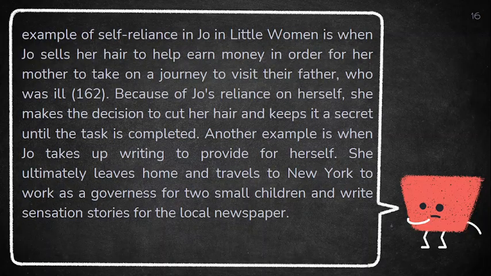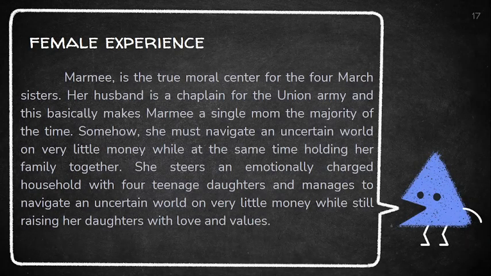So, another one is female experience. So, in Little Women, Marmee is the true moral center for the four March sisters. Her husband is a chaplain for the Union Army. And this basically makes Marmee a single mom the majority of the time. So somehow she must navigate an uncertain world on very little money, while at the same time holding her family together. She steers an emotionally charged household with four teenage daughters while still raising her daughters with love and values.